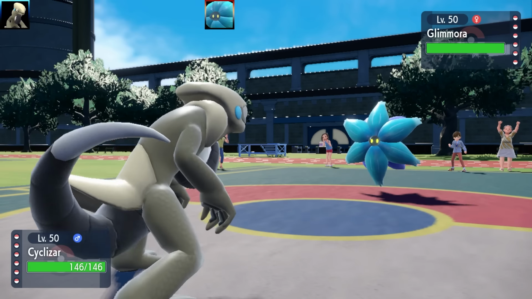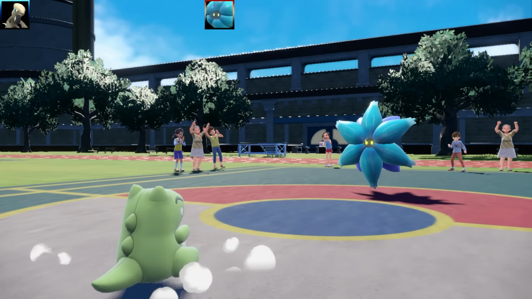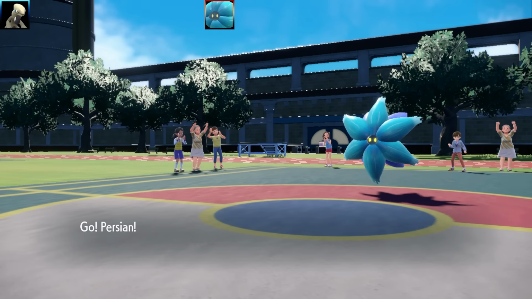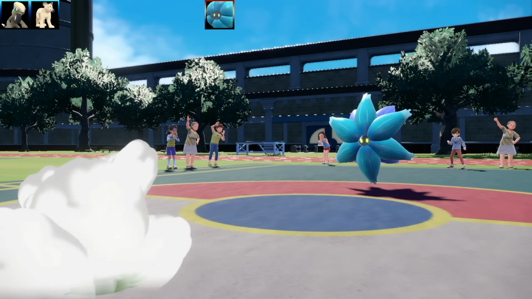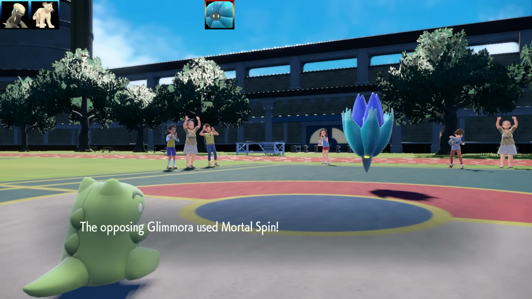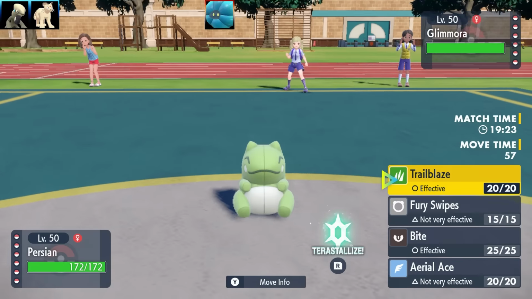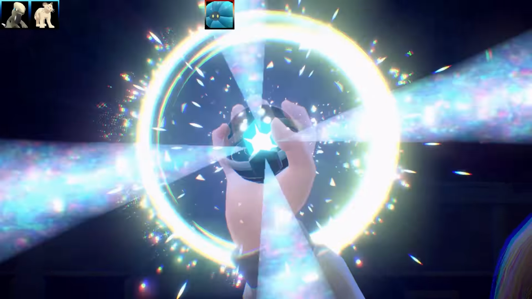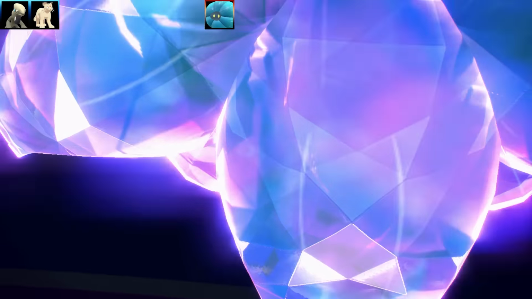So of course we've got Shed Tail, which is a very, very interesting move and very, very powerful too. It is shared by Orthworm. And this set is going to be a pretty cool set. So we've got Max Special Attack and Max Speed, Modest Nature, Eject Pack and Draco Meteor, which works really nice with Regenerator. And also Shed Tail too. So Shed Tail sacrifices half your health and sets up a substitute and passes that on, which is an extremely good move for setting up a sweeping Pokemon, a frail Pokemon, anything like that.